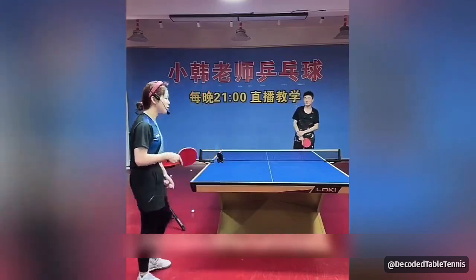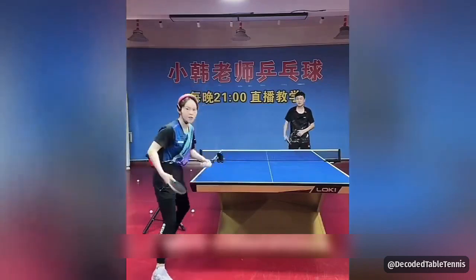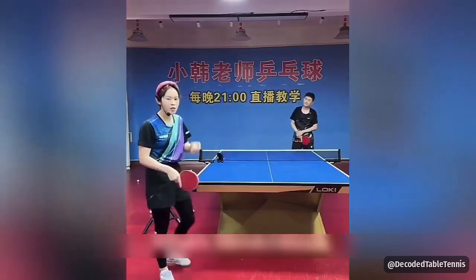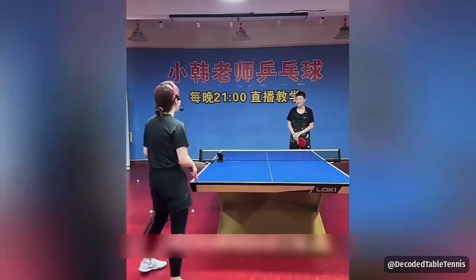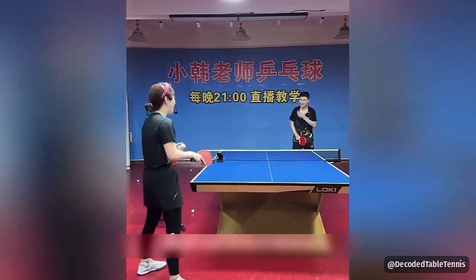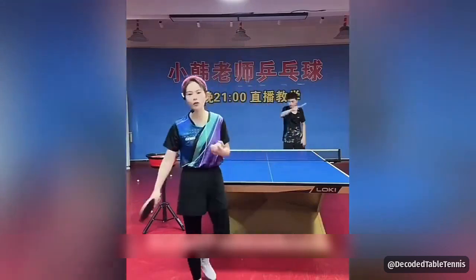To prevent the ball from sailing long, you have to limit your upper arm. The moment you add upper arm force, the ball flies out. Under pressure, your arm tenses up, and that makes it even worse. Keep the upper arm quiet, let the forearm do the work. If your upper arm swings too far forward or too far up, you're using too much of it.